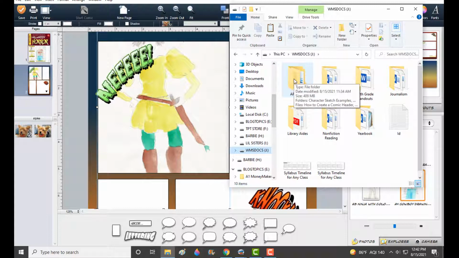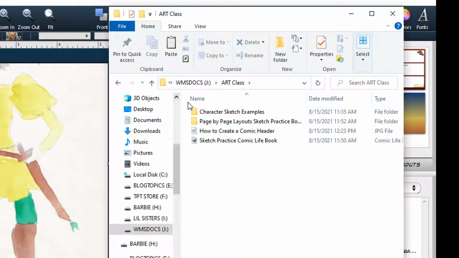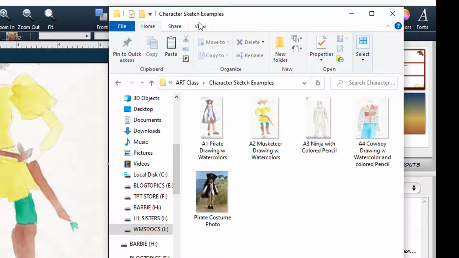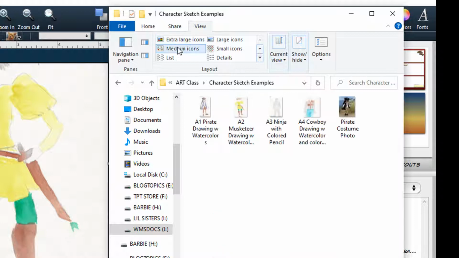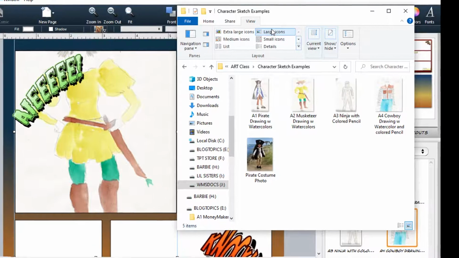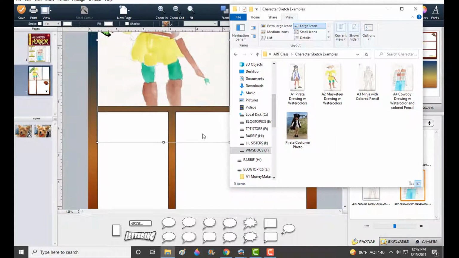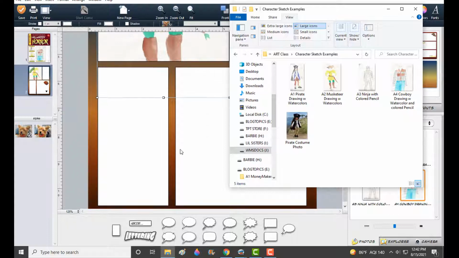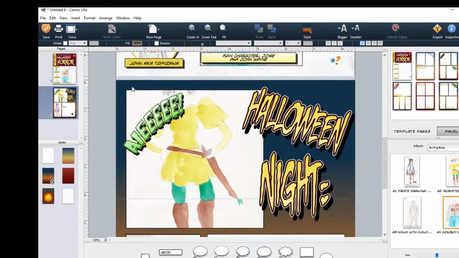In your flash drive, you'll probably see the images, but I happen to have lots of images, so I have mine in a folder. Once I'm in the folder I want, you need to make sure you're under View. You can do large icons, extra large icons, medium icons. I like large icons because I can see more of them. So you guys will only be using drawings. You will not be allowed to use photos since this is an art class, and we will be working on improving our art as we go. So make sure you have drawings in here. Now, before you're done, you need to make sure you save it.